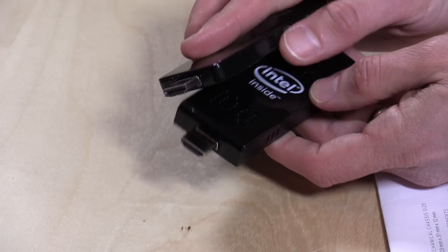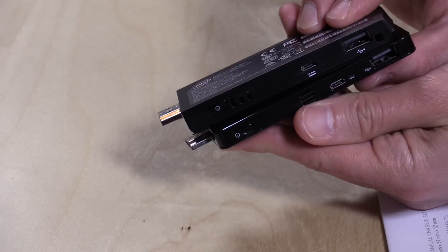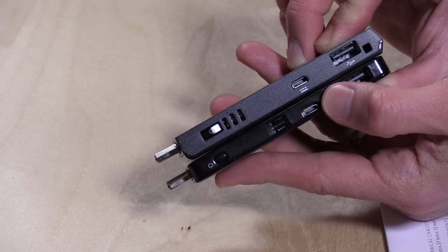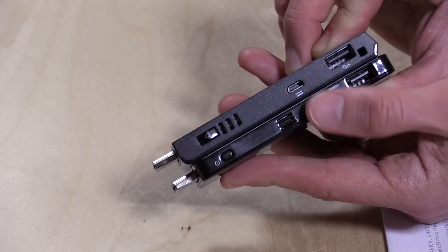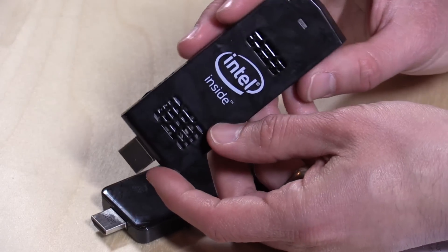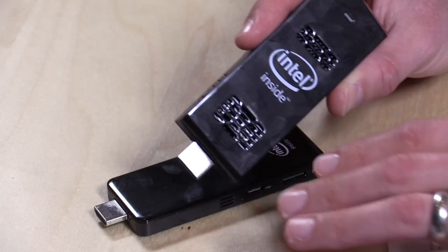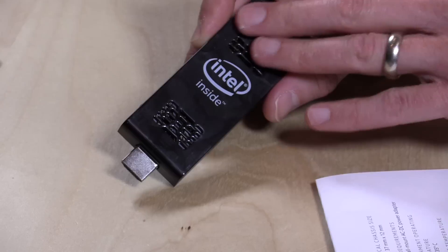We have to compare this to the Mego Pad because these devices are very similar — everything is almost in the same exact spot. The power buttons are in the same place, the power port is in the same place, as is the USB port. They're probably coming out of the same contract factory in China. The Intel device is a little bit taller because they have better thermal controls — there's a fan and heat sink underneath this grill that comes on under load, which the Mego Pad doesn't have. The Mego Pad was about 20 to 30% slower because they probably clocked the processor down due to heat dissipation issues. With the fan and heat sink here, it's better tuned and we'll see better performance.